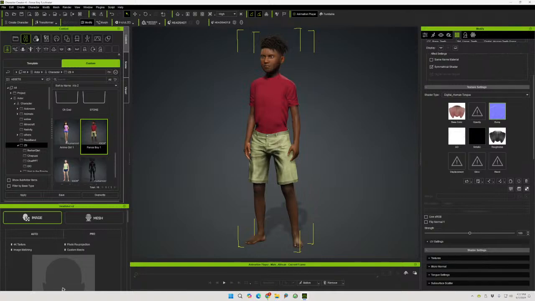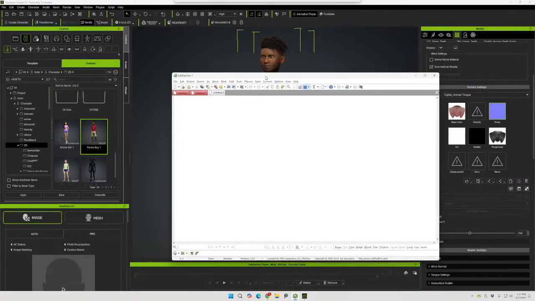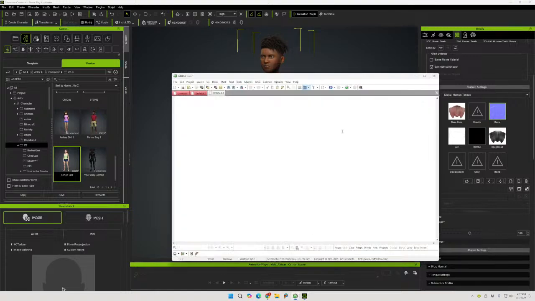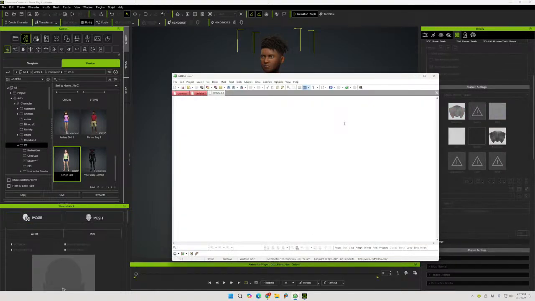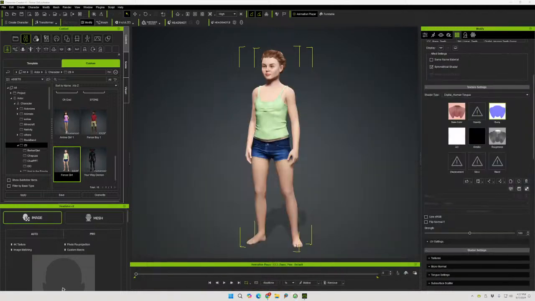I'm a little nervous here. Sometimes Character Creator, when you load somebody in, you know, it loads in a piece at a time. So we're just going to be safe here. This is why we're making this scene, just so we don't flash anything inappropriate there. Okay, she's good to go.